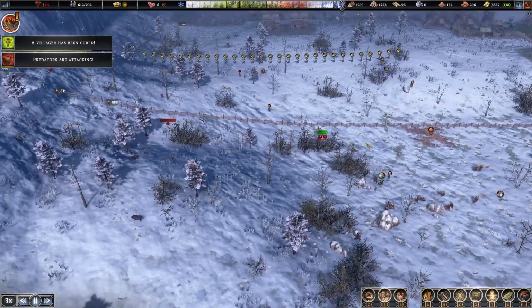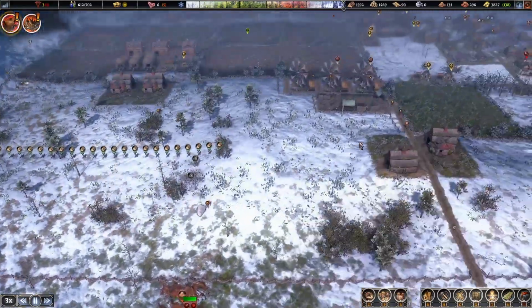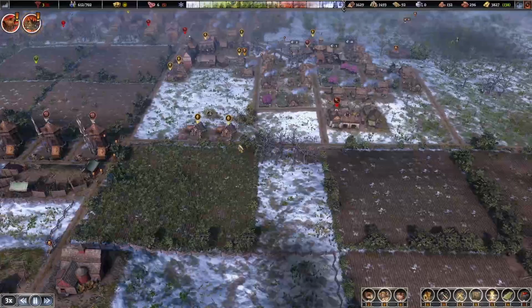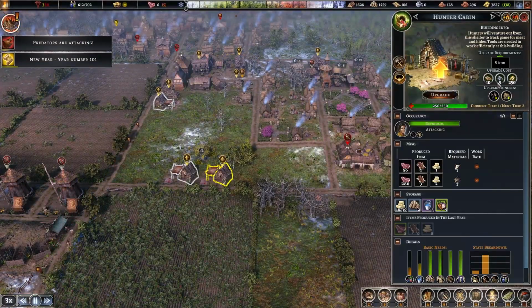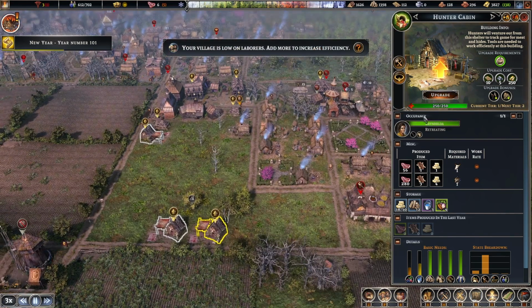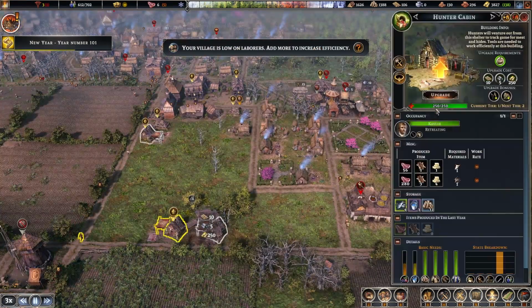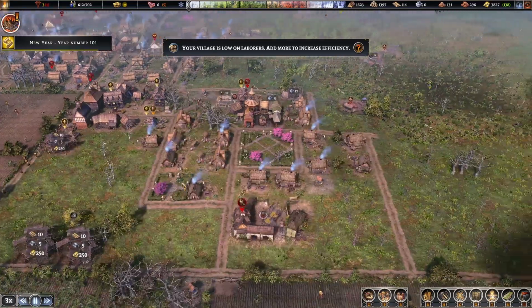Oh, what can I do? Oh, that's a hunter, I think. Yeah, I can spare iron, planks, and gold, so I'm going to upgrade these 3 hunters here. Hopefully that makes them dangerous enough to kill those boar.